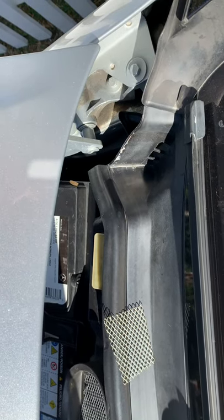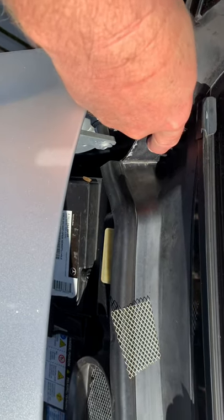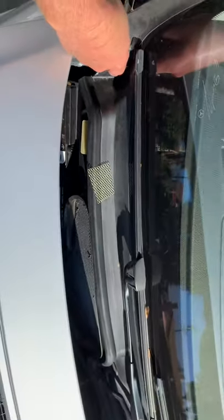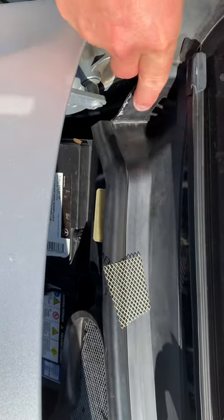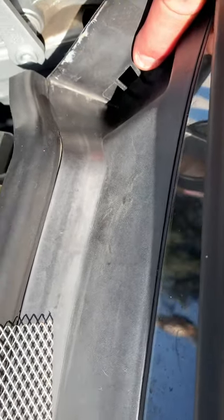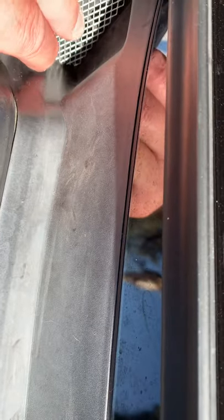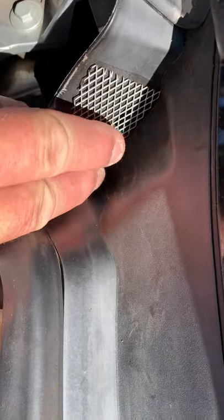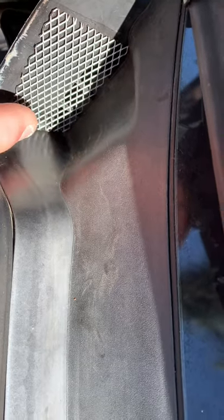As you may be aware, if you're watching this video, these drains on the S550 cowl section at the bottom of the windshield — you have one here and one on the other side. They have these three holes. So what I've done to keep leaves out of there is I've taken these little metal mesh pieces that I've trimmed with a Dremel, and the angled side goes along with the angle of the cowl.